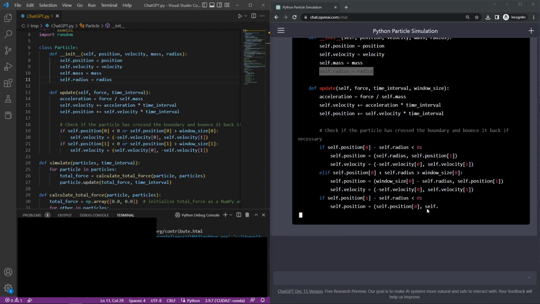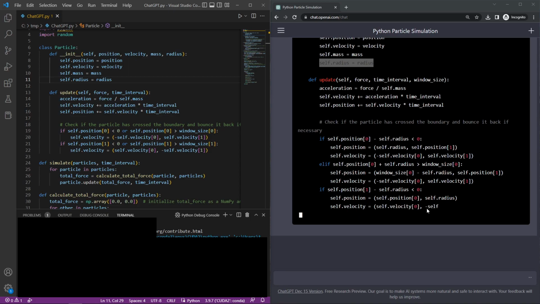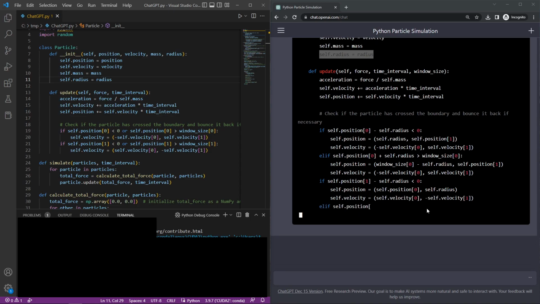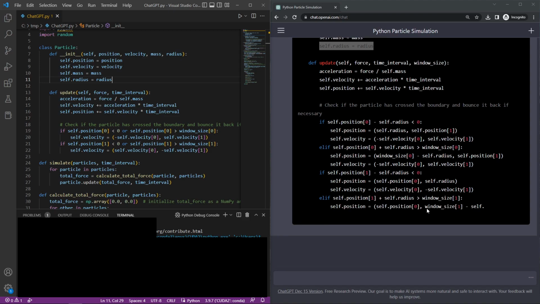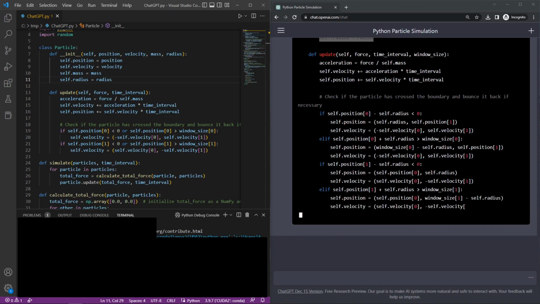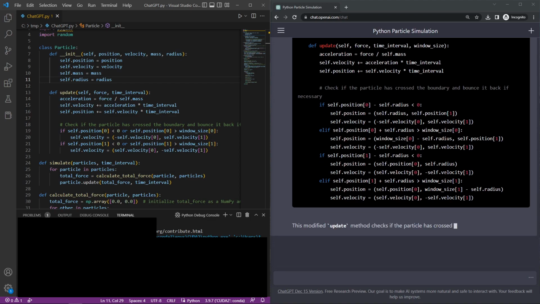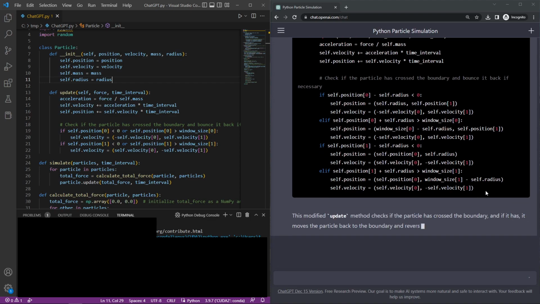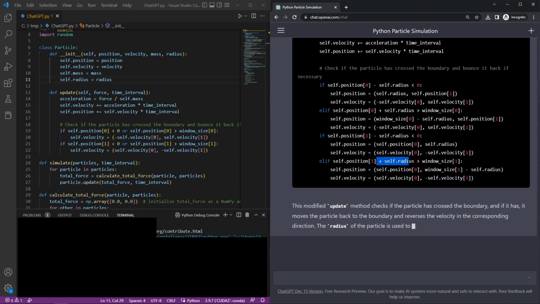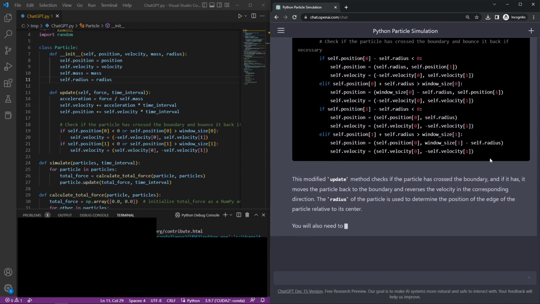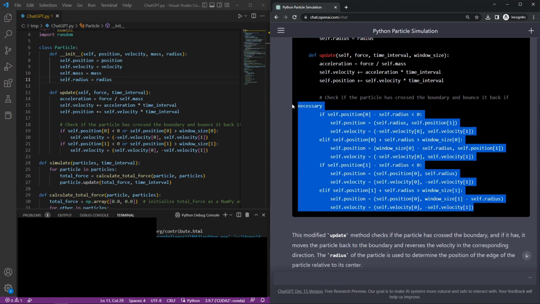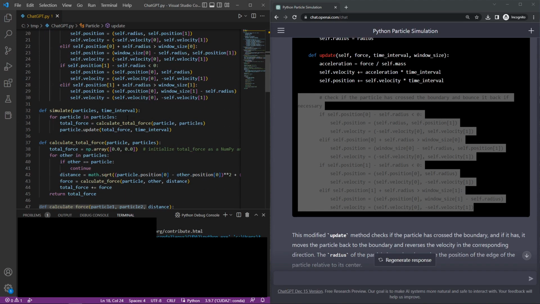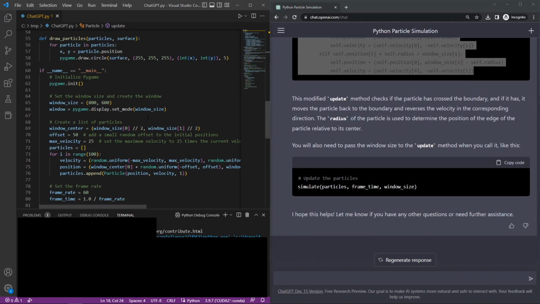The calculations are reasonably straightforward. It essentially doesn't just compare the position of the center of mass of each particle, but also now takes the radius off that, so it can take account of whether it's hit the boundary or not. So you can see, in this case, it depends where you are, whether you're minusing or plussing it. Right. Update. So we're going to update all of this, but now we've got a radius that we're not taking account of.